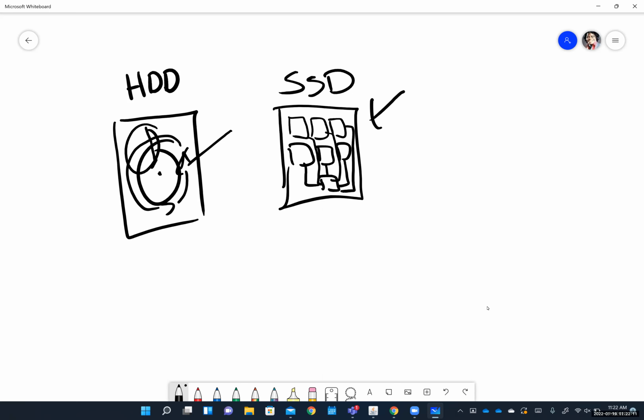It loses everything, right? Hard drives and SSDs are non-volatile, meaning when you turn off the computer, hopefully, if you didn't do something wrong, all of your data is still there. Another reason why we wouldn't want to use RAM is just it would be so expensive. So 16 gigs of RAM, I think, is about $100. 1 terabyte of hard drive is about $100, right?